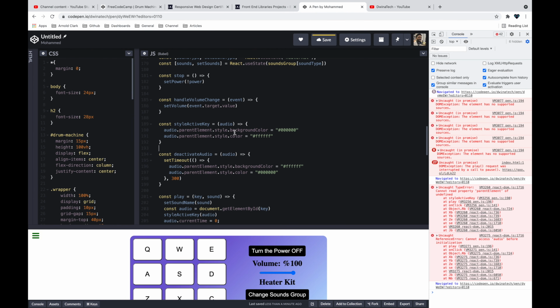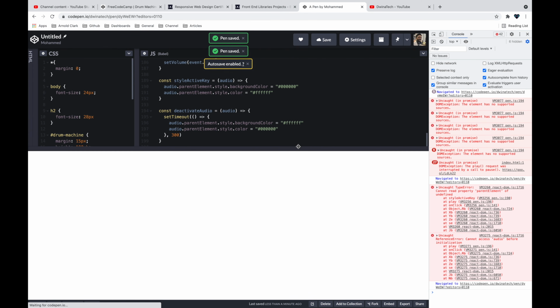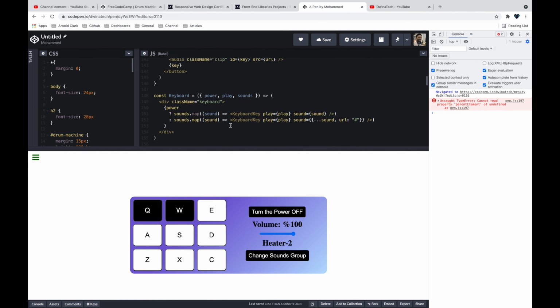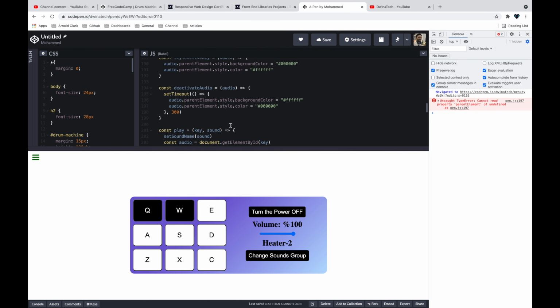It will do the opposite of here. It will change the background color to white and the text to black, as the initial one. We call this at the end of the play component here, and it will be called after 300 milliseconds. Then let's have more space and reload it. Now if I press, it should be changing. Nothing works. It seems there's an error because we're calling the function but we don't pass the audio down. That's the previous issue.